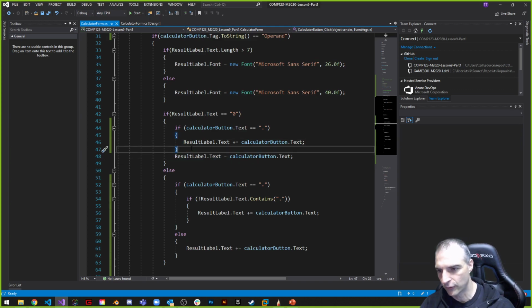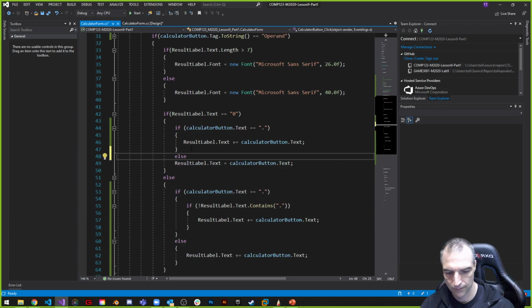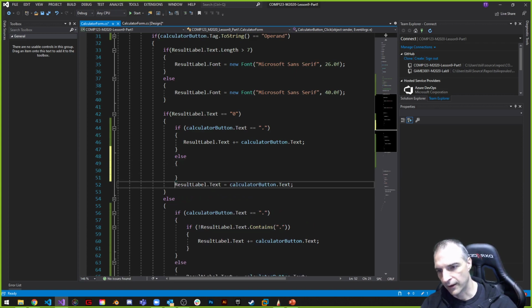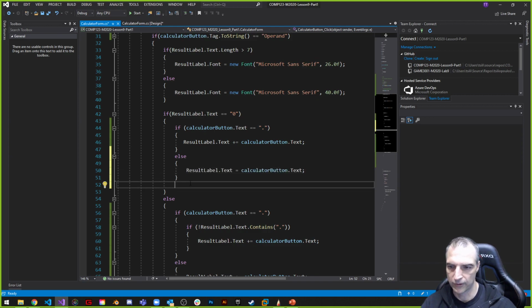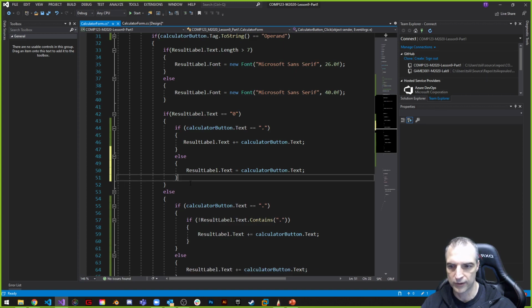So what I want to do, of course, is say else. So else would be here. Okay, result label.text is equal to 0. And now this is a very specific case where result label.text is one of these two things, but the only difference is that we have a plus equals and an equals.